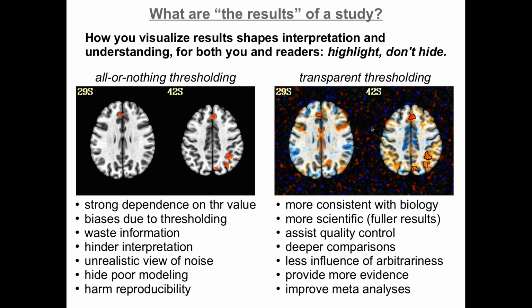Here, you can do a much richer, deeper analysis. You're not just comparing a few things, you're comparing everywhere in the brain, and you can really highlight where there's more agreement and differences. This provides a much richer picture of what's happening and a more realistic picture for meta-analysis. This one is highly sensitive to all the different decisions you've had to make about your blur radius, your sensor threshold, all sorts of things like that. How many subjects you have, how many trials you have. This is much less sensitive to that. So for all these reasons, this seems more biological, mathematically sound, and scientific.